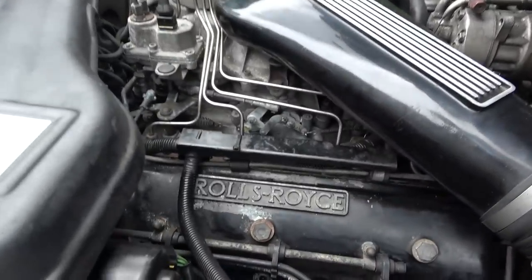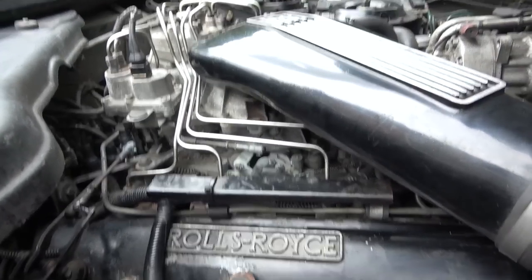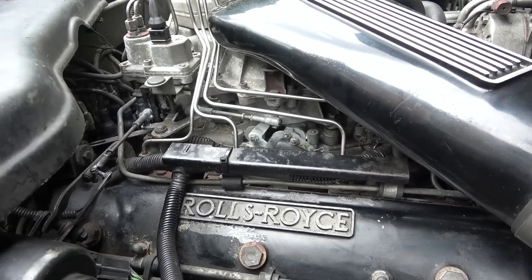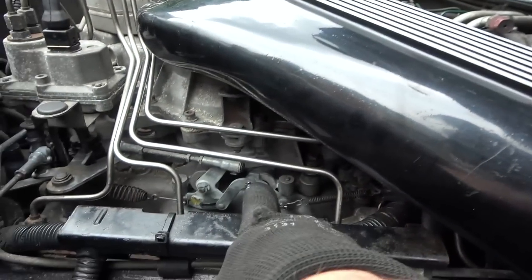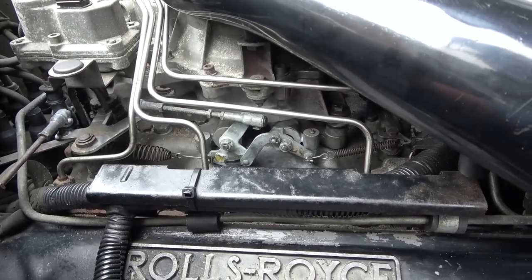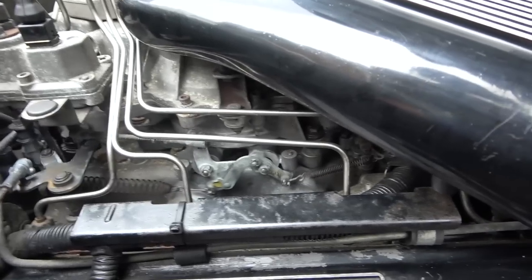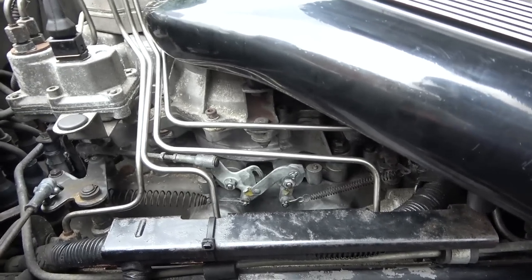Hold on a minute, slightly excited. Basically, when I bought the car and I went for the test drive, I said, see if kickdown works, but I didn't know whether this had kickdown, and I got him to floor it and nothing happens. Now check this out. When I do this here, this linkage here, and go down, you can see it's all moving, yeah? But I was wondering, what does this thing do here? Now watch, when I go more, boom, you see there. It opens up something else, doesn't it? I wonder, is that kickdown?